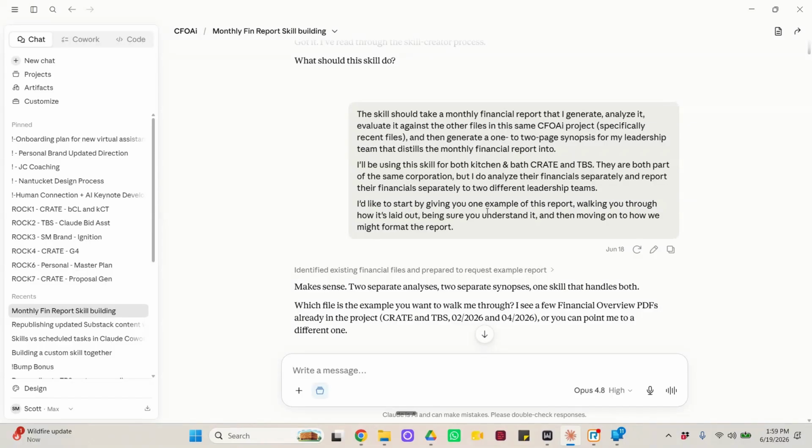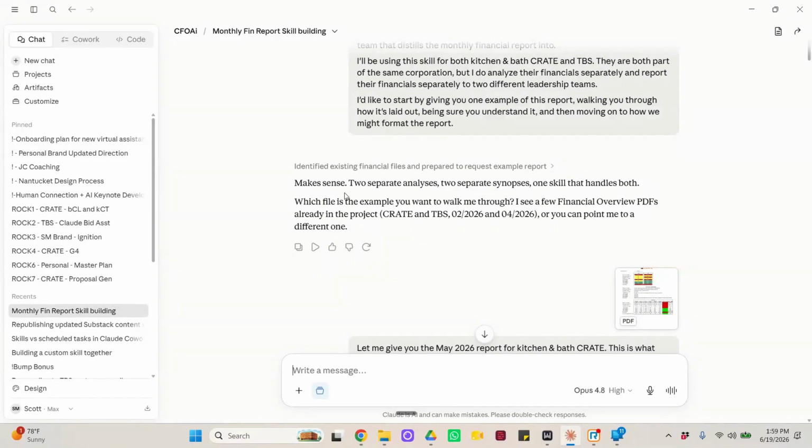I would generate the spreadsheets, and then I would work previously with ChatGPT to build a custom report every month, which worked just fine. But it got to the point where I was doing this for both brands every month, and I just want a skill that will analyze the data, analyze my past meeting transcripts, produce a draft for me to review, and then I can package it up and send it to the team.